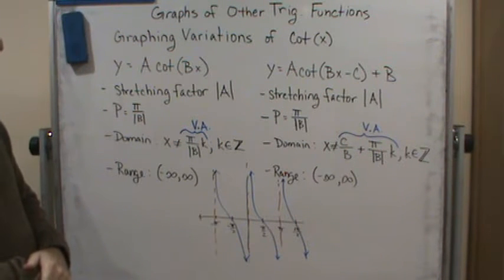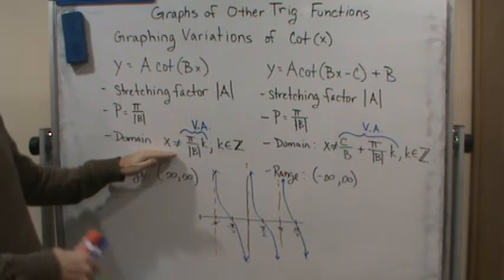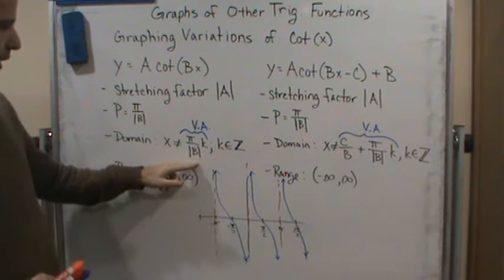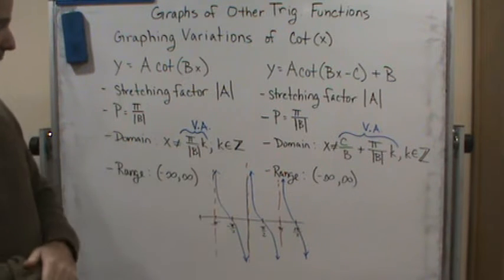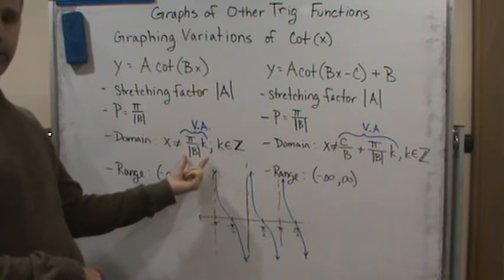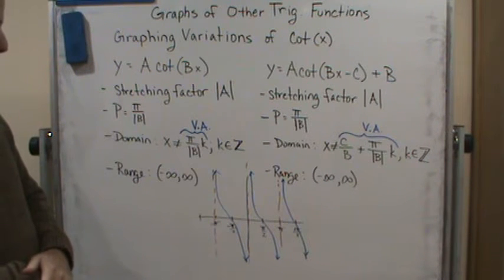Okay. Now, the domain for the simple function is just going to be this. It's going to be basically everything except where there's a vertical asymptote, right? And where are the vertical asymptotes located? Well, all multiples of pi divided by the absolute value of b. So this is, again, the general case. Because if b is 1, then you just get the multiples of pi. But obviously we could be dividing by some value of b here. Okay, so what else? The range is going to be all real numbers. That's going to be the same.